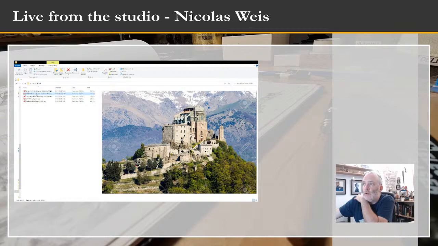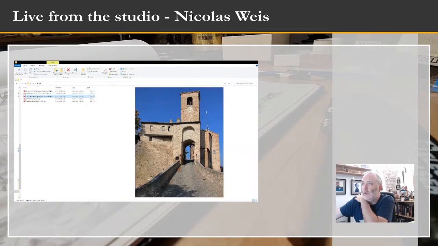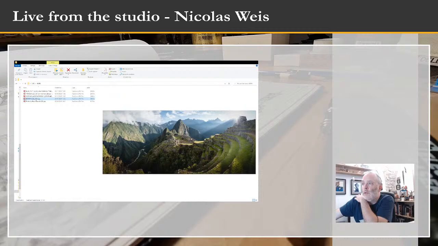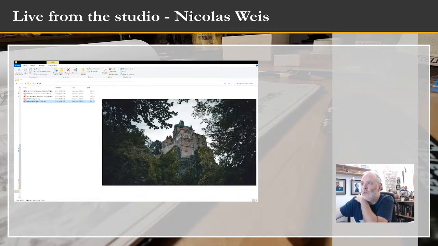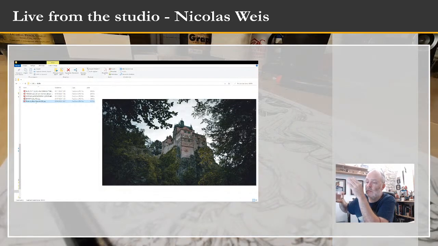I pretty much gather images all the time. I've been doing that for a very long time, probably almost 20 years now. When I began to build my reference library, I didn't have many images, obviously, so everything needed to be done. I had to decide what kind of organization I had: animal, architecture, landscape, lighting, and everything.